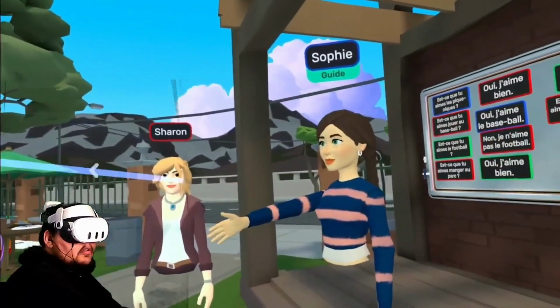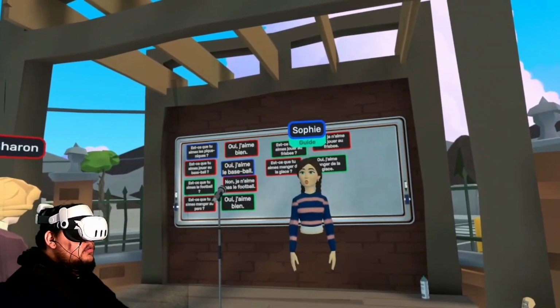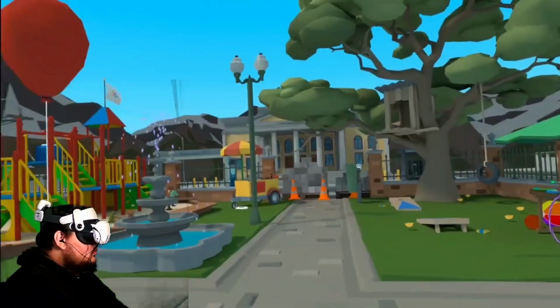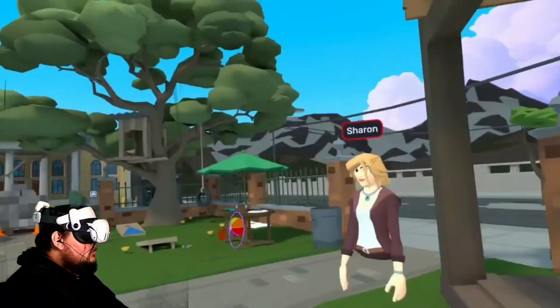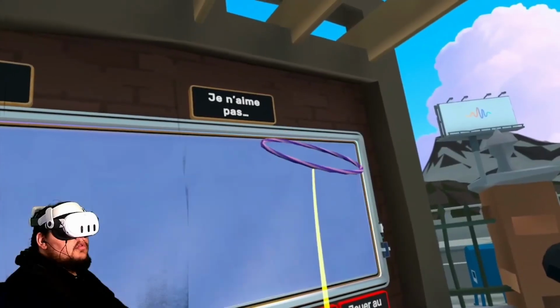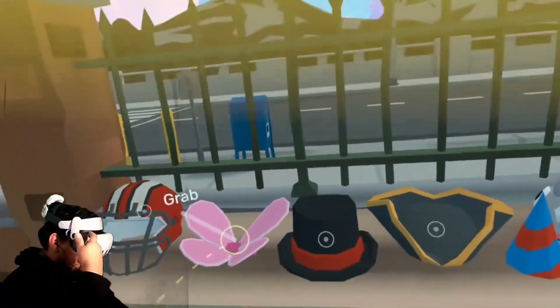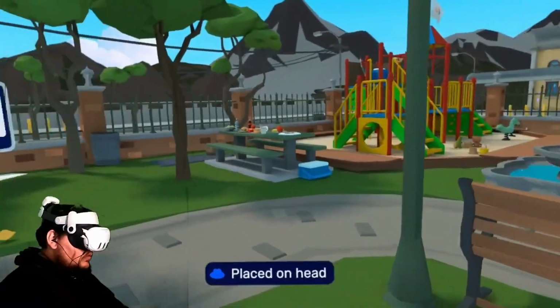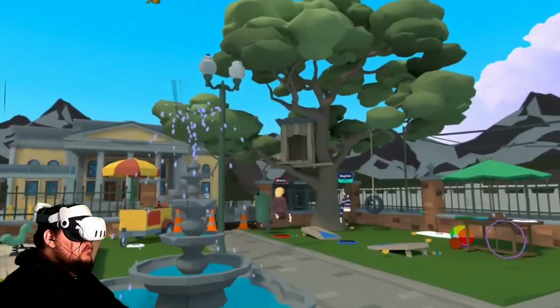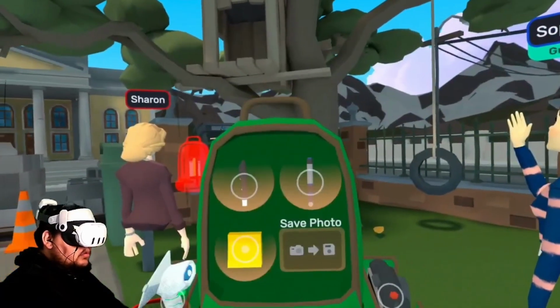Courir. We are going to do two things. So first, I want you to move around the park, all right, and find two things that you like and two things that you don't like. You can just take a picture of it with your camera and your backpack. Oh, no, I was thinking of the treehouse. Oh, the treehouse, yeah. I can take a picture of that for you if you want.